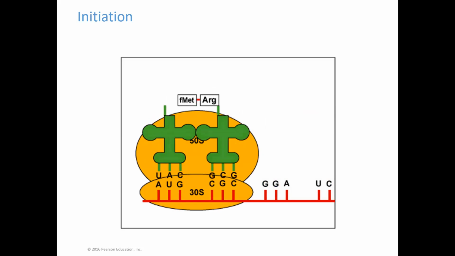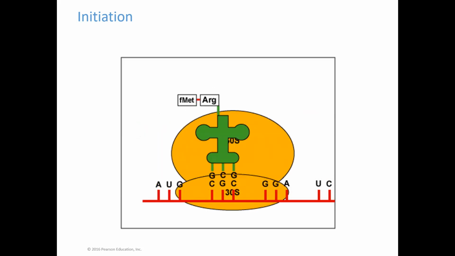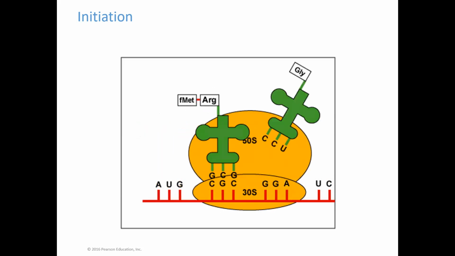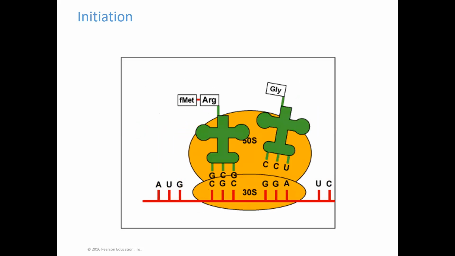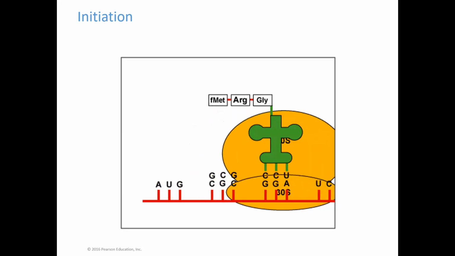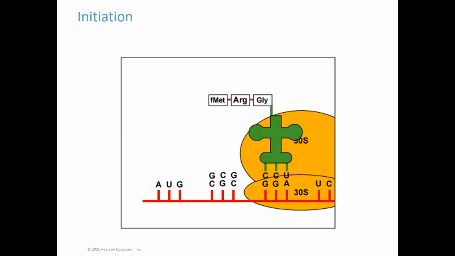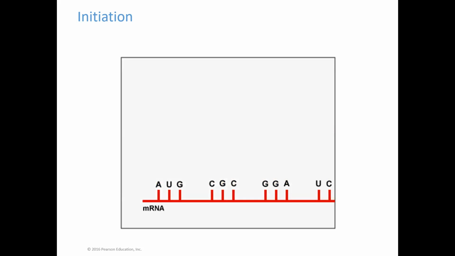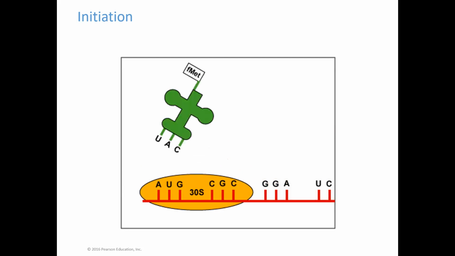When that occurs, the transfer RNA is removed. Here comes the third one. This is glycine. Arginine binds to glycine, and methionine and arginine together are bound to the glycine. Arginine's transfer RNA is kicked out. Now you have 3 amino acids linked together as we continue chugging down along the messenger RNA.